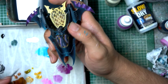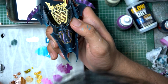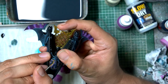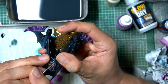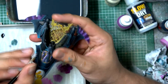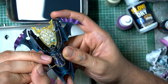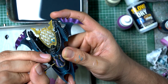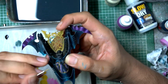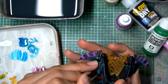So I kind of did it impromptu, and I started mixing Mournfang brown as the base of the gold, and mixing the Mournfang brown with Averland Sunset like 50-50, and start highlighting the reflection points. I really have no idea what kind of reflection point I'm doing right here, but it kind of makes sense in the end, I think. So yeah, Averland Sunset, and then pure Averland Sunset, and also my new favorite color again, the ice yellow. And also for the edge highlight on that gold trim, I used ice yellow and ivory at the very brightest point.